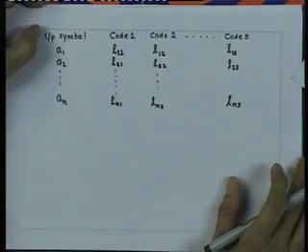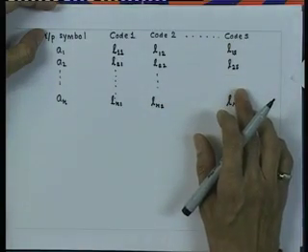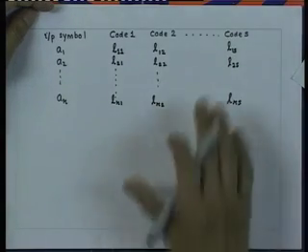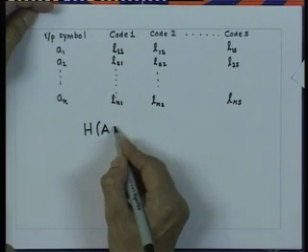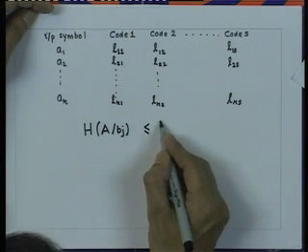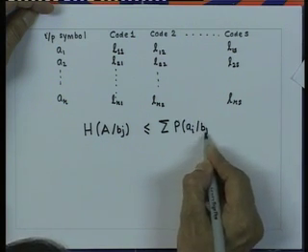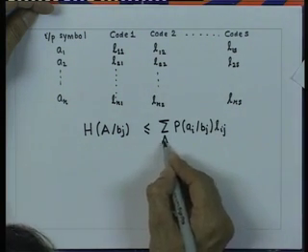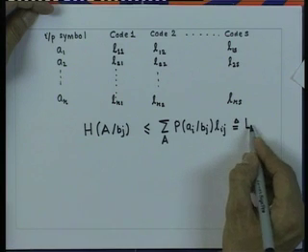So, we have S codes corresponding to the input alphabet. Now, we require that each of these codes be instantaneous. So, we may apply Shannon's first theorem which we had studied earlier to each code separately, and we obtain that the entropy of A given Bj will always be less than or equal to the sum of P(Ai given Bj) Lij, averaged over input alphabet A, and this by definition we will call Lj.